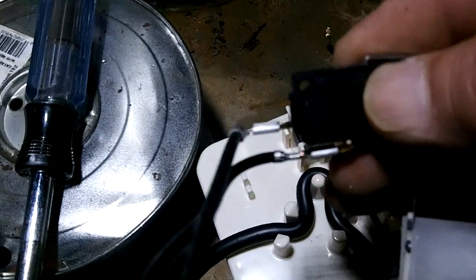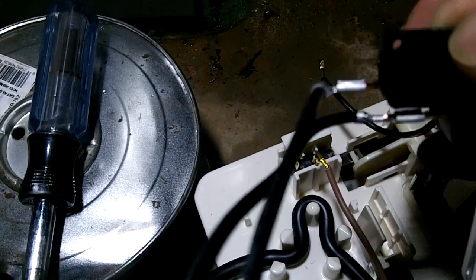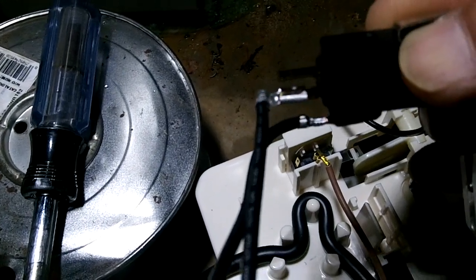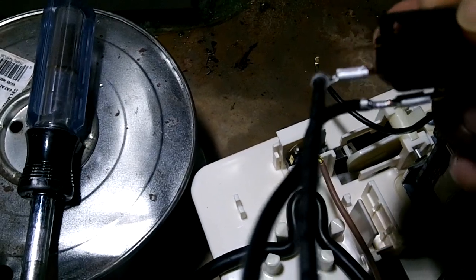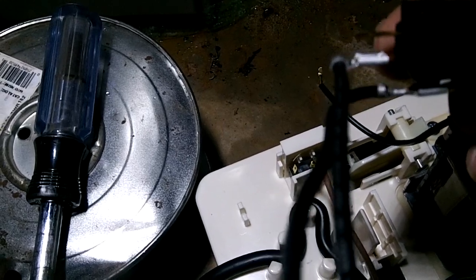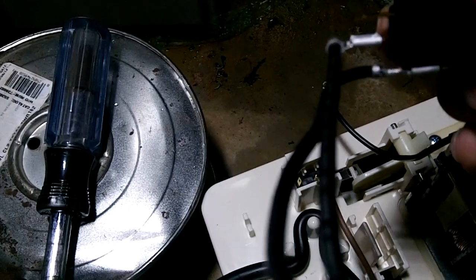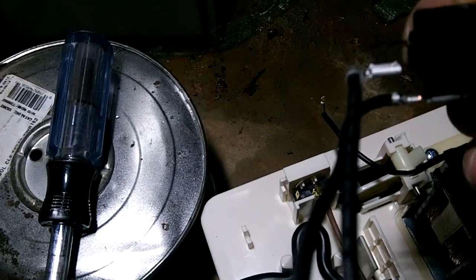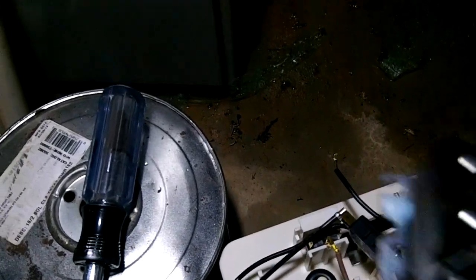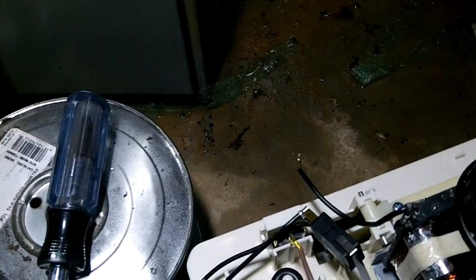This little float switch has three terminals. Power comes in, and right now power is leaving until the float switch opens up. When it opens up, on that middle terminal right there, it stops sending power to the unit, causing the unit to shut down. What I want to do is, when the float switch opens up, have it send power out of this switch and into a relay, so I can use the normally open and normally closed terminals of the relay to turn both units off at the same time if this pump fails.